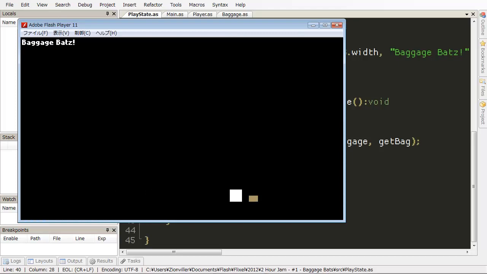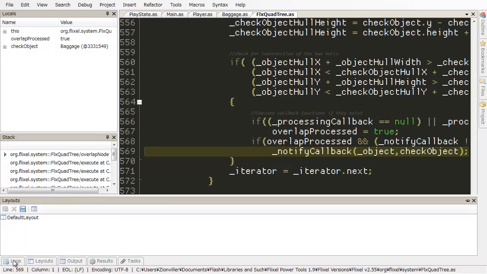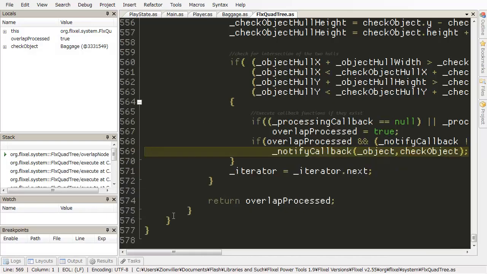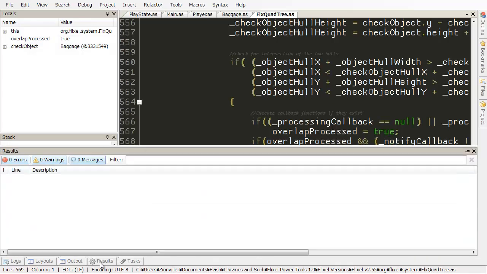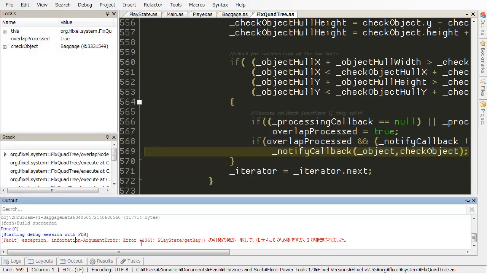All right, and oh, it crashed. Let's see, I think I have to send, huh? What? It's not giving me any error messages.